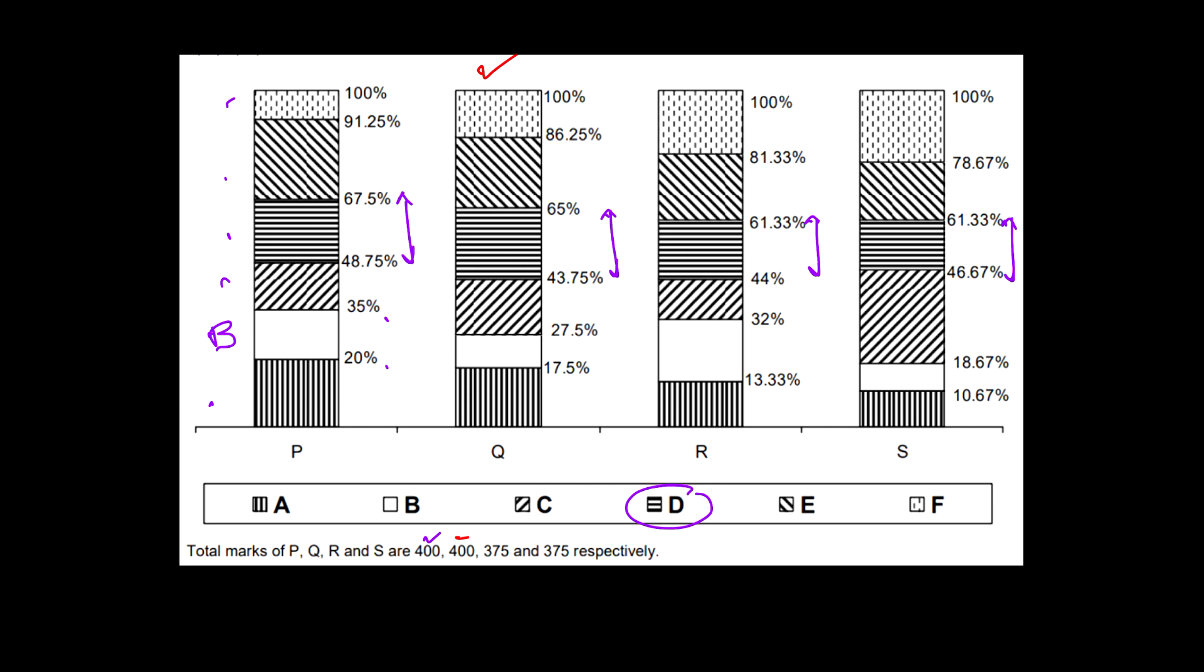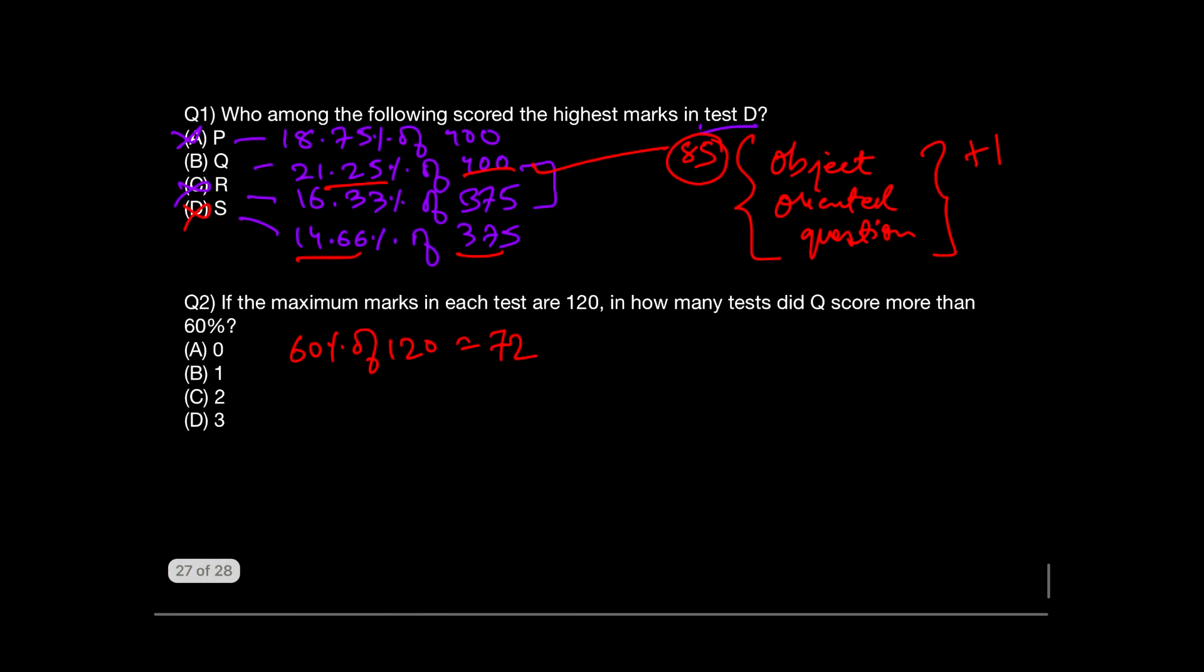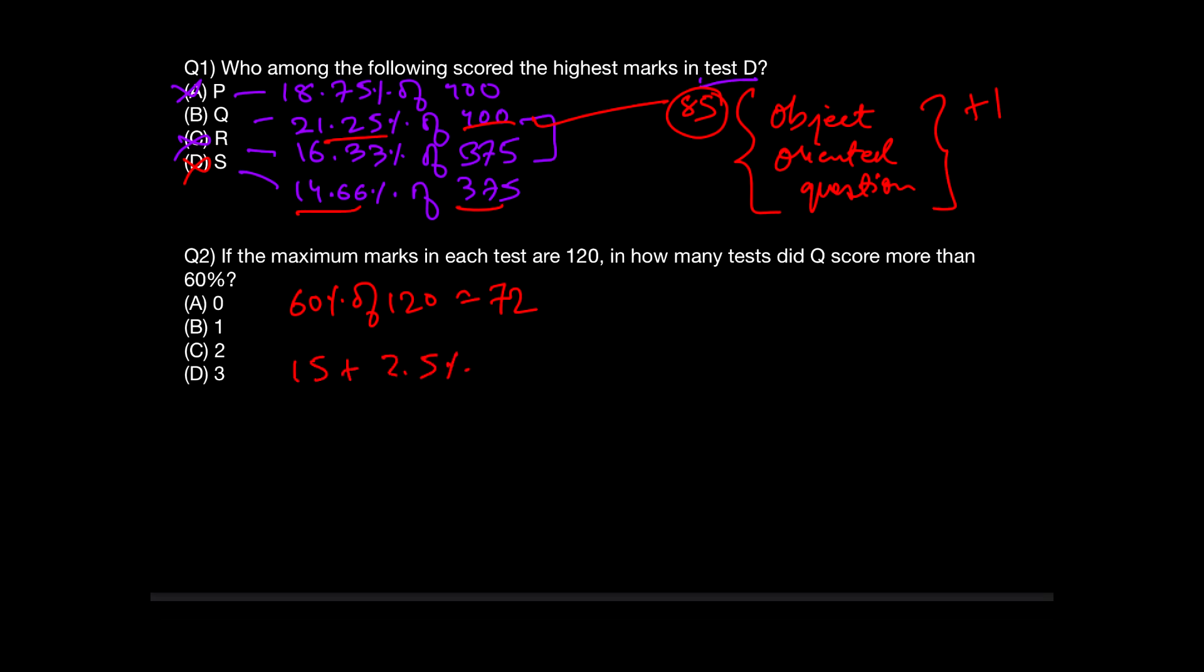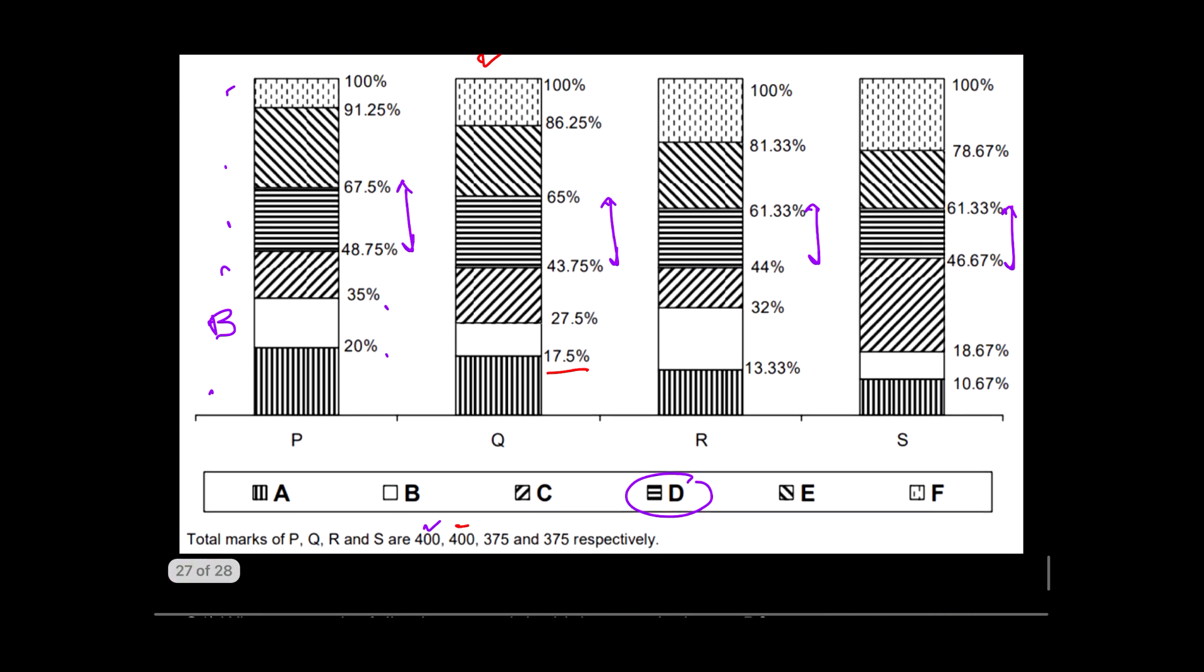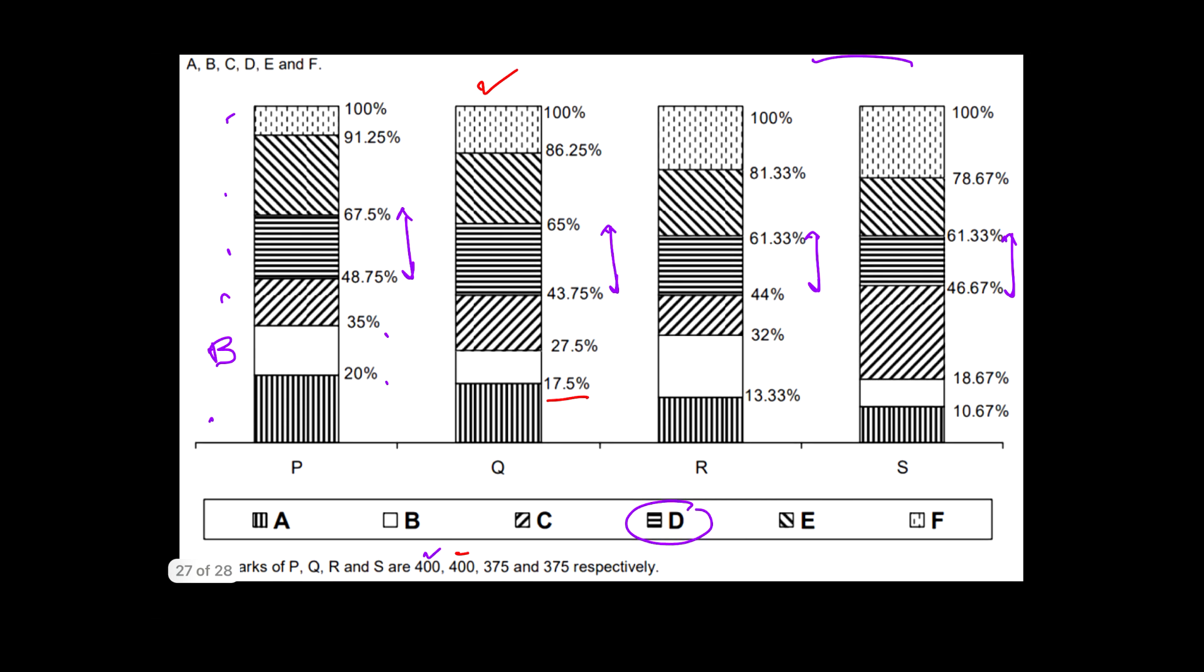Let's try to calculate. The first thing which will come to my mind is 17.5%. For 17.5%, the easy breakup can be 15% plus 2.5%. Now 15% of 400 can be written as 10% plus 5%. 10% of 400 is 40, and half of that is 20, so that's 60. And 2.5% will be half of 10, which is 10. So 60 plus 10 will give me 70. That means 17.25% equals 70 marks. If I go back to my table and check, 17.5% will not go beyond 72, it will only stop at 70. So this will not be counted as a test more than 72.